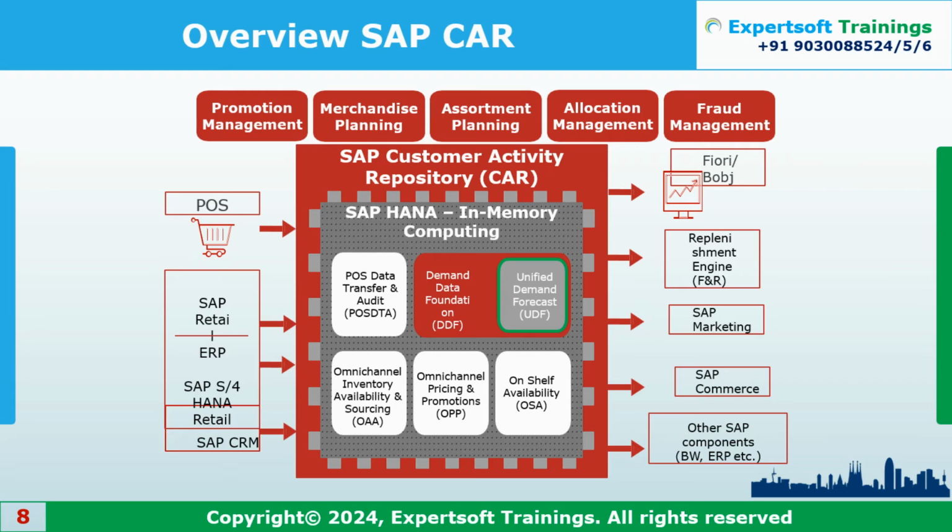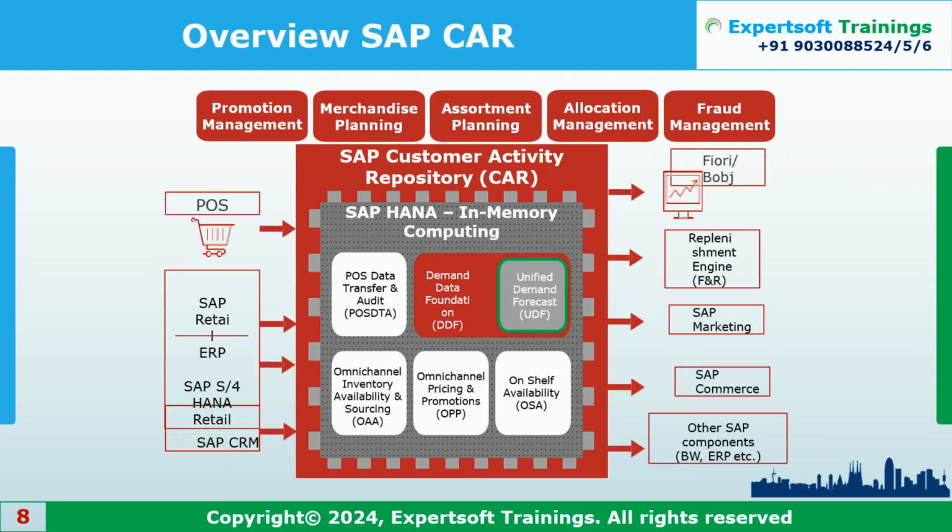And then we have allocation management. Allocation management, what happens, particularly for fashion? Let's say a particular style of shoes gets introduced by a company, let's say Puma. Puma introduces a particular type of shoes. So what they will do is, before the season starts, like the summer season starts, I need to send these running shoes to the stores. But how much should I send to each individual store? So they do allocation management.